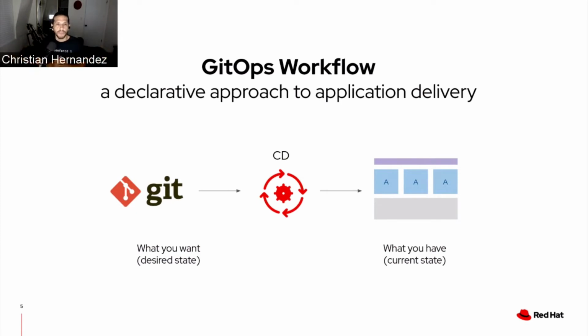Now we're talking about what your source of truth is, or your desired state, which just happens to be in Git this time, instead of in Kubernetes. And then you have your current state, what your cluster looks like. And then there's a reconciliation loop, or in this case, what we view as continuous delivery, continuous deployment, is that we look at your desired state and we look at your current state and we automatically reconcile that.